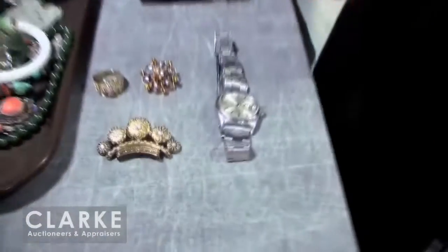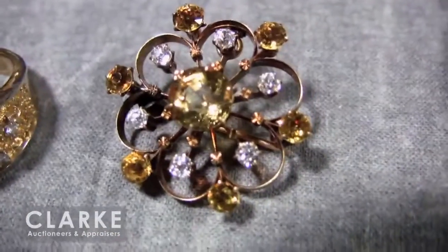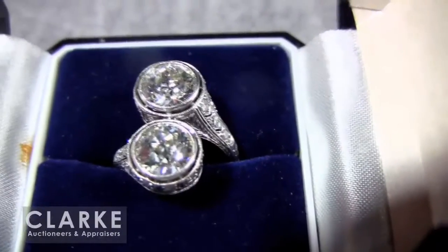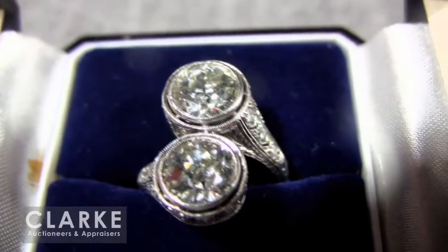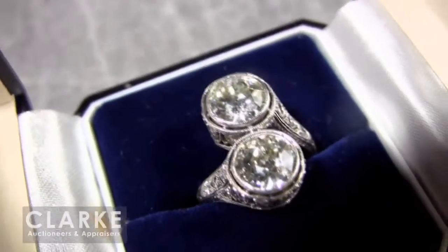Thank you Keane. I'll be presenting a selection of jewelry and sterling in our upcoming October 27th auction. Starting with this men's Oyster Perpetual Date Rolex from a local Westchester estate. And moving on to this three-piece gold lot: a gold and diamond cocktail ring, a gold brooch with citrines and diamonds, and an unusual 14-carat yellow gold and diamond brooch. A really great piece in the sale is this diamond and platinum ring — the two center diamonds weigh a little over two carats each, one being color M with VS1 clarity and the second stone with color L and VS2 clarity, surrounded by six round brilliant cut diamonds and fourteen single cut diamonds. Estimated at $12,000 to $15,000.